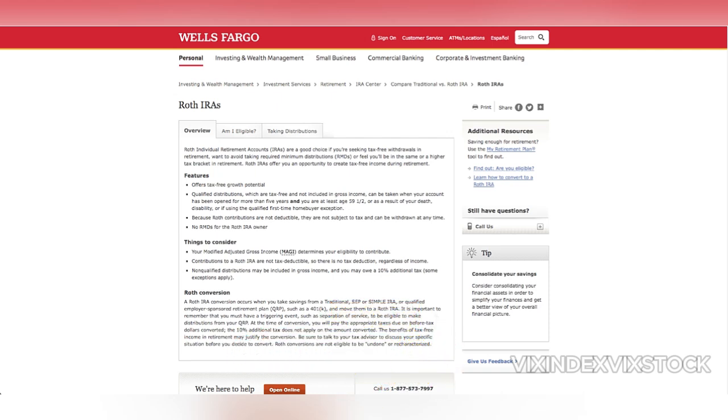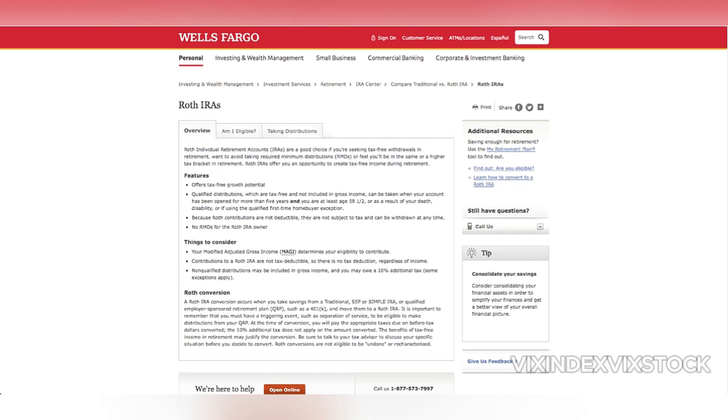Wells Fargo also offers target date mutual funds and various investment options like stocks, bonds, ETFs, and mutual funds, making it a versatile platform for long-term savers. Their tools, such as retirement planning calculators and access to market research, are also useful resources for those looking to fine-tune their retirement strategy. One major downside, though, is the fees.